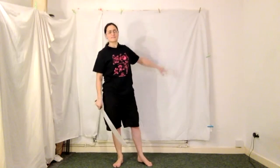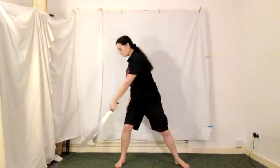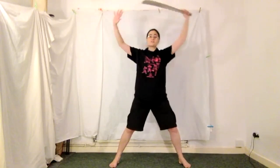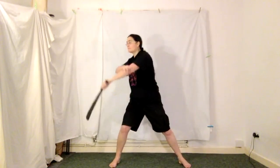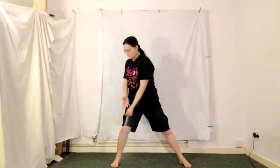Well, when I go outside, we'll start looking at the sword form. Yeah, let's just go. Oh, we've not done this one yet. Let's do that one. You can use your other hand if you want. So it's quite a nice one. There's a sort of calming down exercise. And think about the point of the sword.